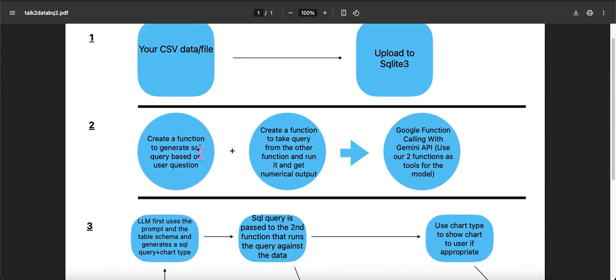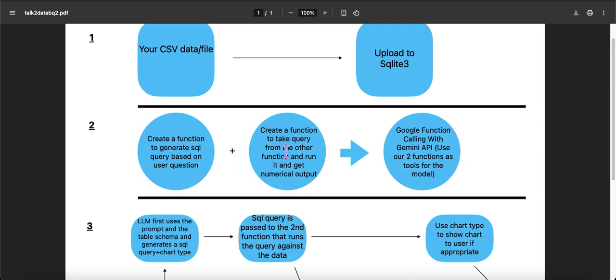And then the second thing I want to tell you that I've done with this app is that I created two functions. There are a couple of other functions in the code, but two functions that we eventually pass along with the prompt to the model. The first function takes the prompt that's in natural language, the question, and generates a SQL query based on the user's prompt.